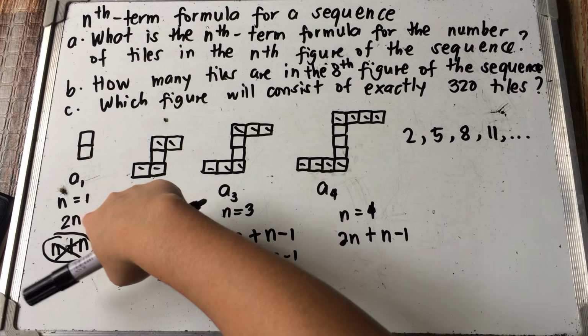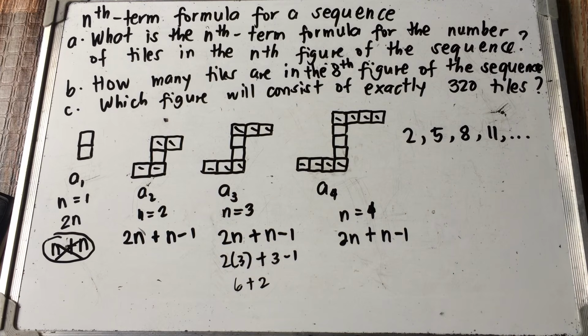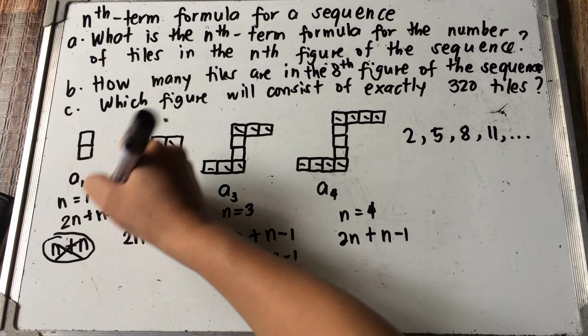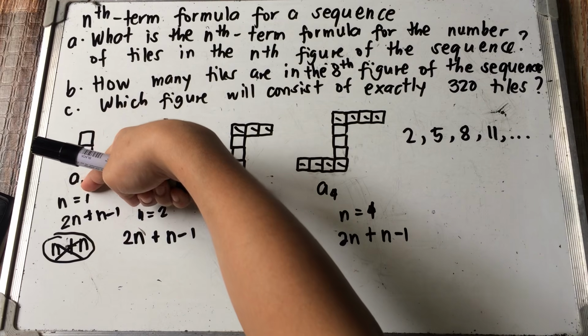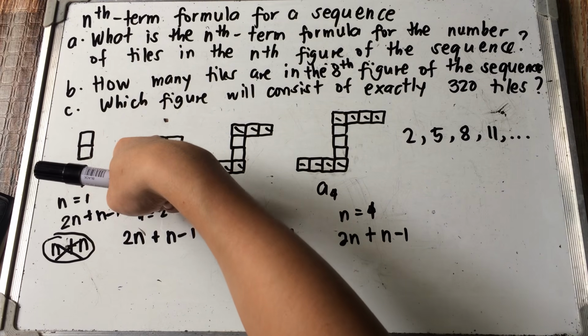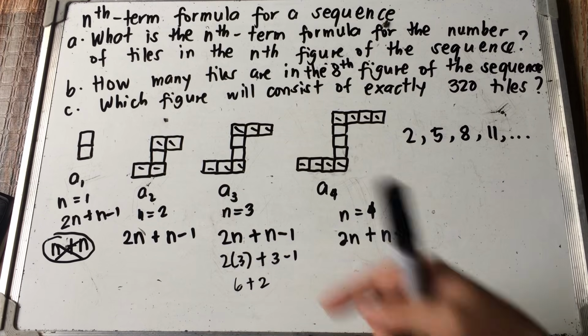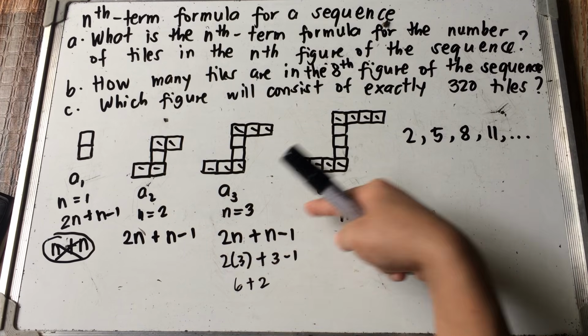Pero ito, una, paano kaya natin maire-represent? Diba, ang value naman ng n ay 1. So, kung dadagdagan natin siya ng plus n minus 1, diba, since n is equal to 1, so plus 1 minus 1, 0. So, parang nag-add ka lang din ng 0. So, equal din yan sa 2n. So, ibig sabihin, consistent na ito yung tamang formula.